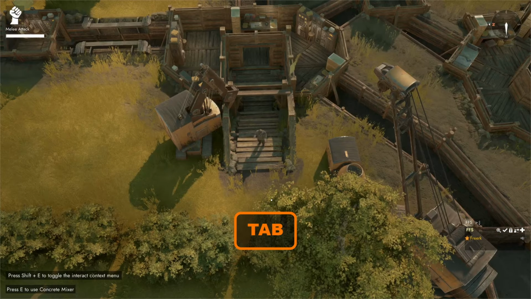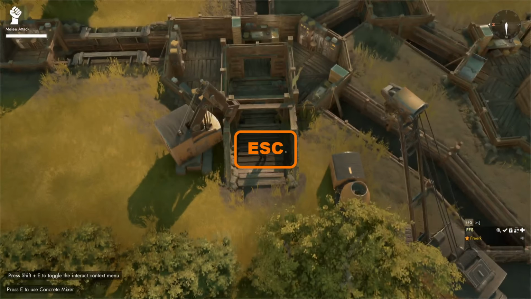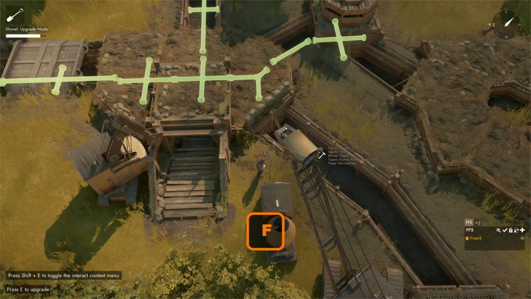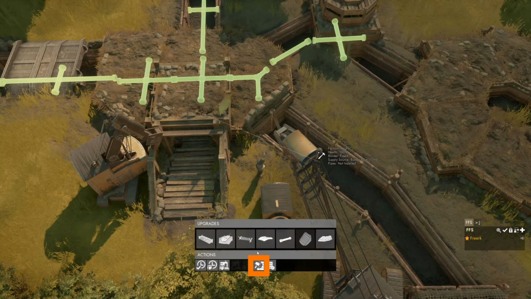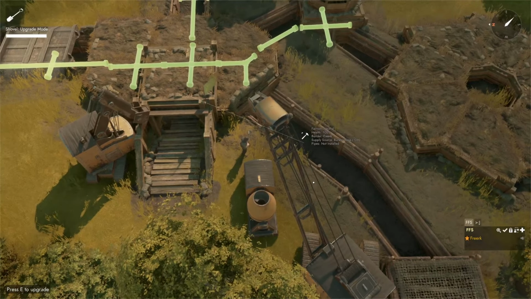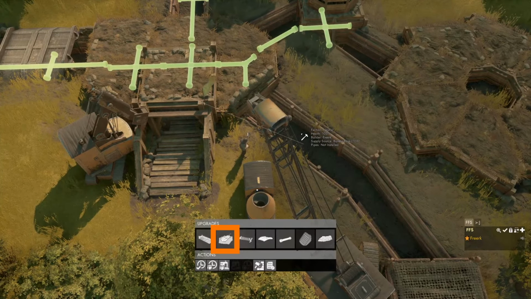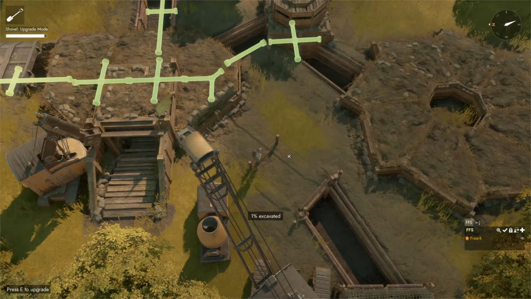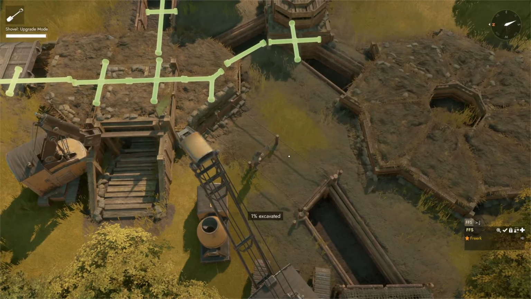To remove tier 1 trenches after the demolition period has lapsed, we can use a shovel. If we come to a tier 1 trench with our shovel out, open the upgrade menu and select the demolish button, we can see that we can't demolish the structure after 3 hours. We open the upgrade menu again and select the fill in option. This will put a filled in blueprint of the trench on top of it. If we start digging by holding down the left mouse button, we will fill in the trench so it will be removed.